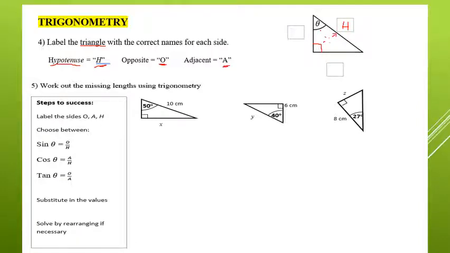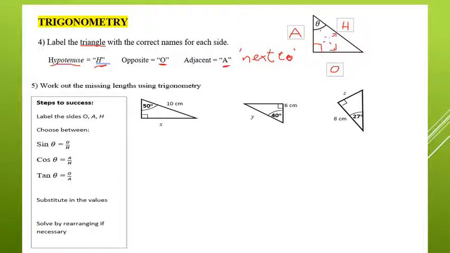This side over here is opposite the marked angle. In this case the angle is theta, just a Greek letter. So we call this the opposite. And this third side, the other short side, is the adjacent. The word adjacent means next to, so the adjacent side is next to the angle. You'll notice the hypotenuse is also next to the angle, but it is special because it's opposite the right angle.